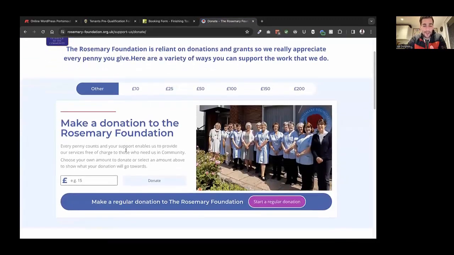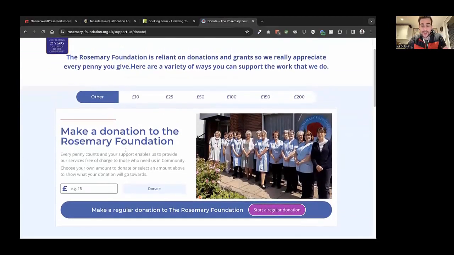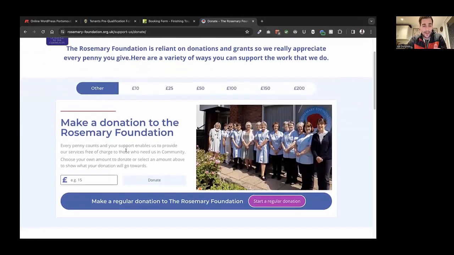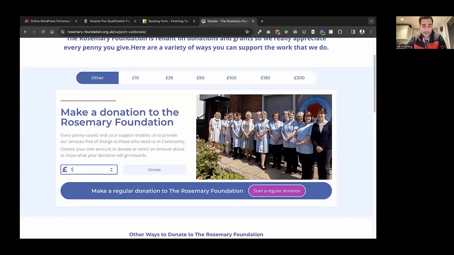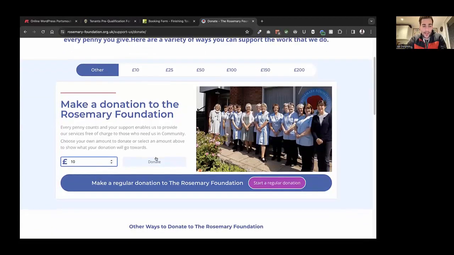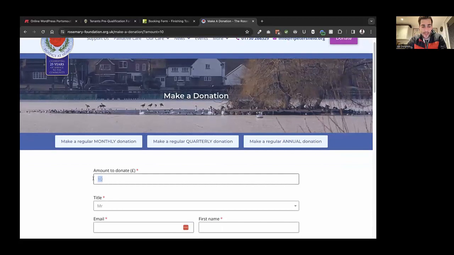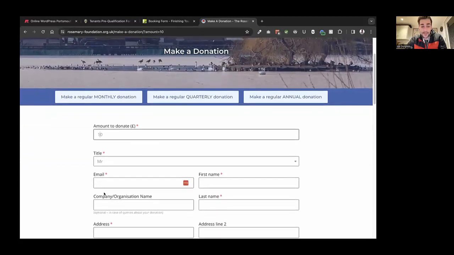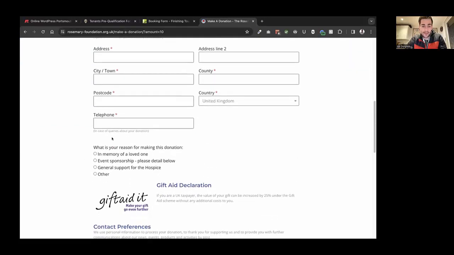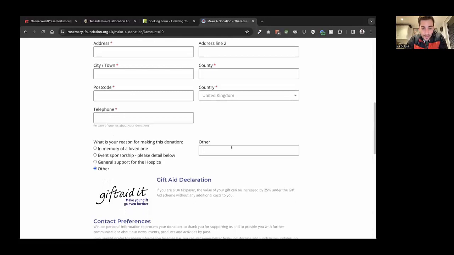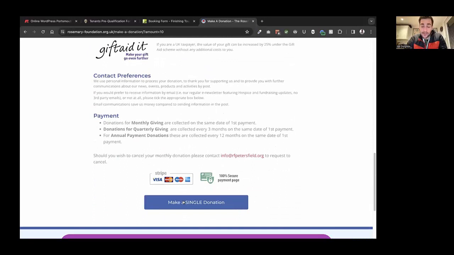Slightly, probably a little bit more complex. This is a charity based in Petersfield who specialises in end-of-life palliative care. We've worked with them for about 5 years on their donation form. So basically, very simply, people can put in a donate £10 button. It then has a conditional field here that picks up how much they want to donate. Put in the email address, first name, last name, requirements, who they want to donate from, what the reason is for. So if it was other, it can show other. Gift day declaration. And then obviously you can make a single donation off the back of that, and that goes through to Stripe.